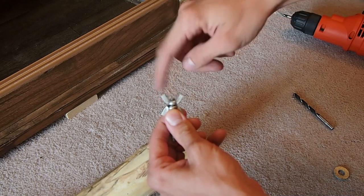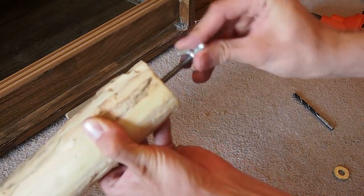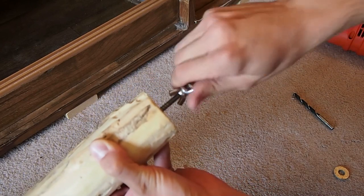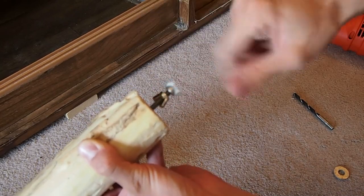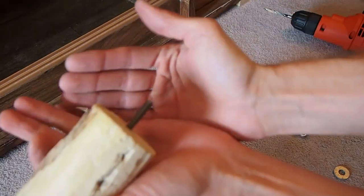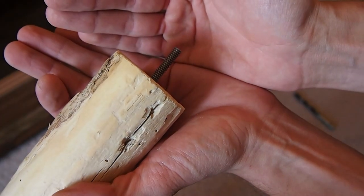So I want to have the wood structures fixed into the enclosure somehow, but when you do that, it's a real pain to clean around them. So you don't want something that's completely fixed that you can't pull out. So I came up with this idea to have them just attached with a wing nut. The wing nut will allow me to basically bolt them onto the walls of the enclosure, but then also remove them if I need to when cleaning.